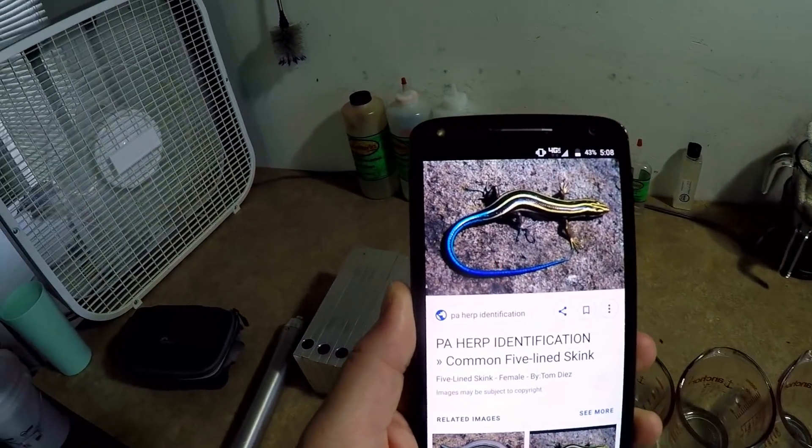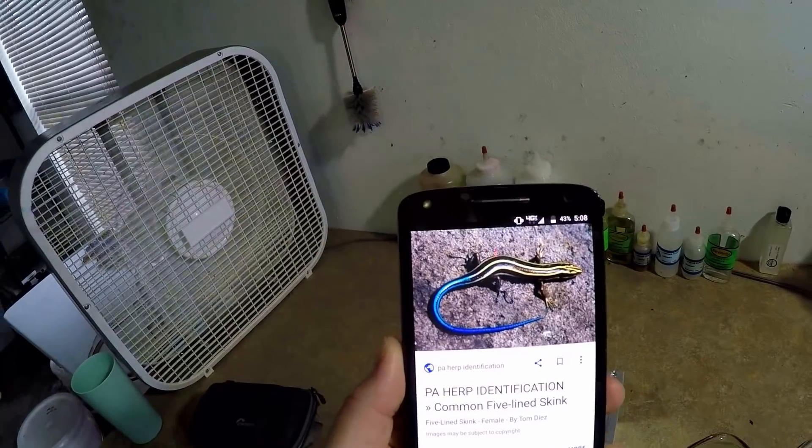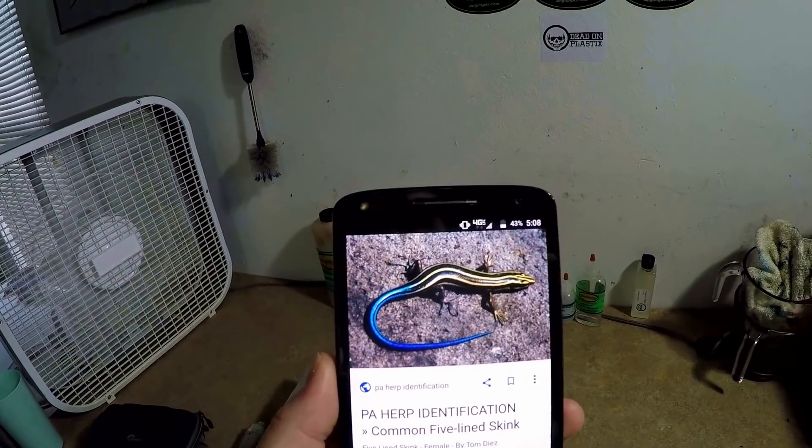I have to make a skink color — a black and yellow body with a blue tail. Welcome back to the World's Worst Fishing, everybody. I'm Chris Jones and thanks for tuning in to today's episode. This is going to be a really cool custom order. I have to replicate the nasty backyard skink, which I'll admit are pretty cool looking, but they're creepy and they remind me of snakes. I received a custom order this week to make a few different baits in a skink color.